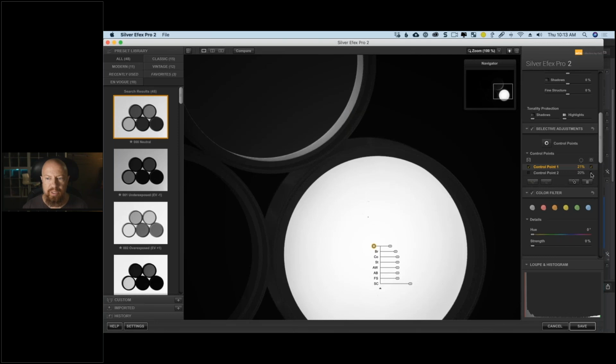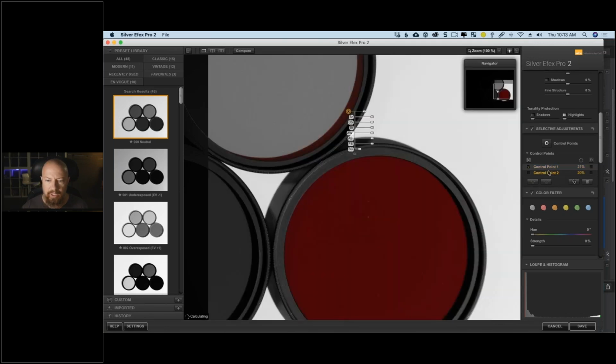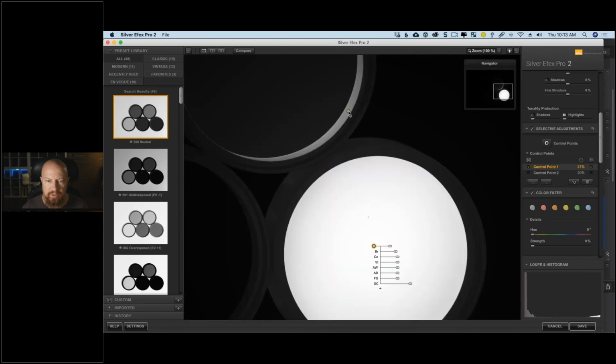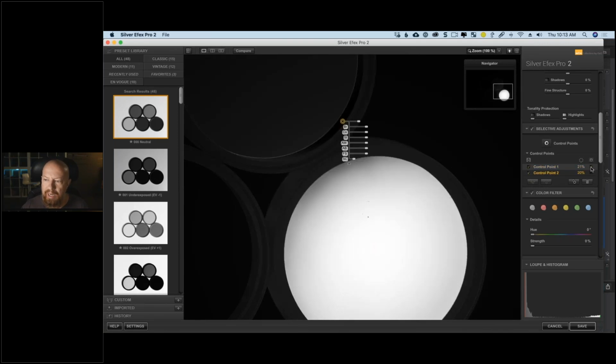And then if I turn on the mask for the, let's see here, let's do that again. I got the wrong one there. Okay, come back in here. Let's turn on that mask in there. And we can see, let me do this a little bit differently. Let me actually delete that and add another control point back in here. There we go. By doing it in this order, by adding it after you've enabled that mask in there, you can see what is being protected. So now I'm seeing the end result of just this control point. And so see how this is now protected, but it's also blocked in a little bit of this area here.